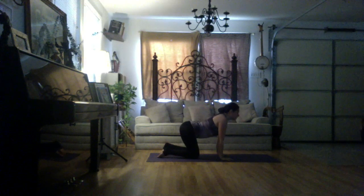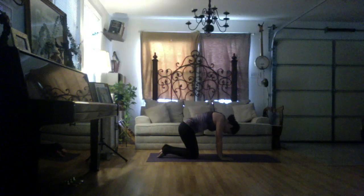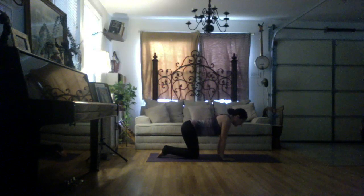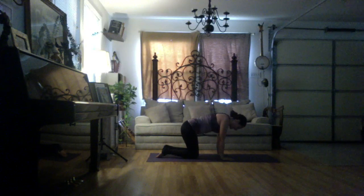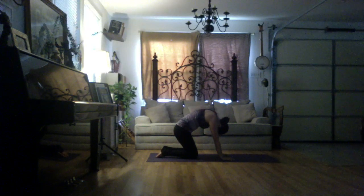Inhale, lift into your cow pose. Exhale, round your spine into your cat pose. Move with your breath. Inhaling up. As you're inhaling up, I'm lifting the tailbone as much as I can. Sliding my shoulders back. As I exhale, I tuck my chin towards my chest, releasing throughout the back of the neck.